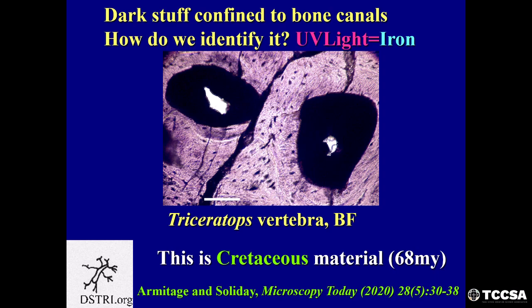So that's something dark. There's just a little bit of hole in it, so it kind of fills almost the whole canal, right? And it doesn't go past a certain point. You see that? It stays inside this circle. What's that circle? That's the bone canal wall. So that is the entire opening of the bone canal filled with something black, right? What could that be? Here's another one right next to it.